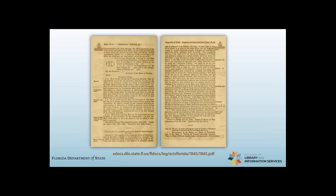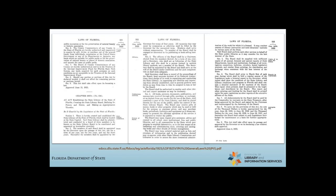Even though we didn't really have an organized State Library until the 1920s, parts of the collection go back much further. For example, we have every edition of the laws of Florida going back to 1822, the first meetings of the legislature after Florida Territory became part of the United States, a full 23 years before statehood. Some of the other items in our Florida collection go back even further into the Spanish and British colonial periods. What you see on the slide here is actually the 1845 law organizing the books owned by the new state government into a state library, and this here is the 1925 law that established the state library's modern form led by a state librarian. As our collection has grown, we have remained committed to doing our very best to preserve this state's multifaceted history.